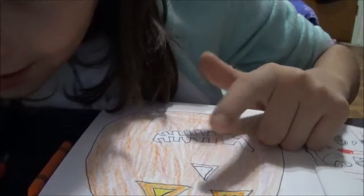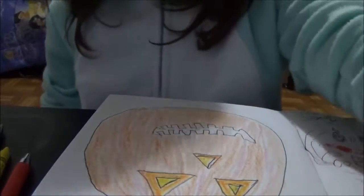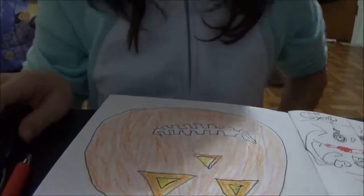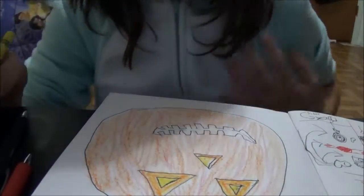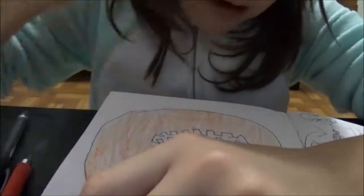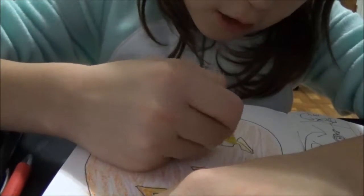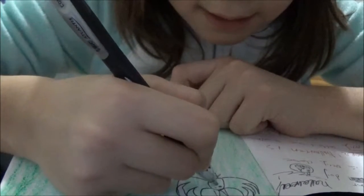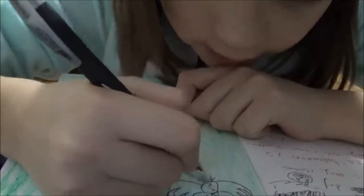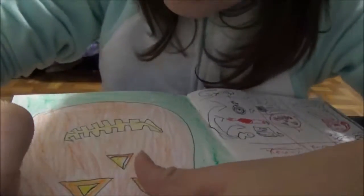I'm gonna pause the video until I figure out a way to make the mouth 3D. Actually, I don't think you can make the mouth 3D-ish — I tried like 15 times and I practically almost messed up my pumpkin's mouth. So you're just going to color it in completely yellow. I'm adding some tiny little eggs with eyes, nose, a mouth, and some little teeth. I think I just drew on myself — no, I'm fine.